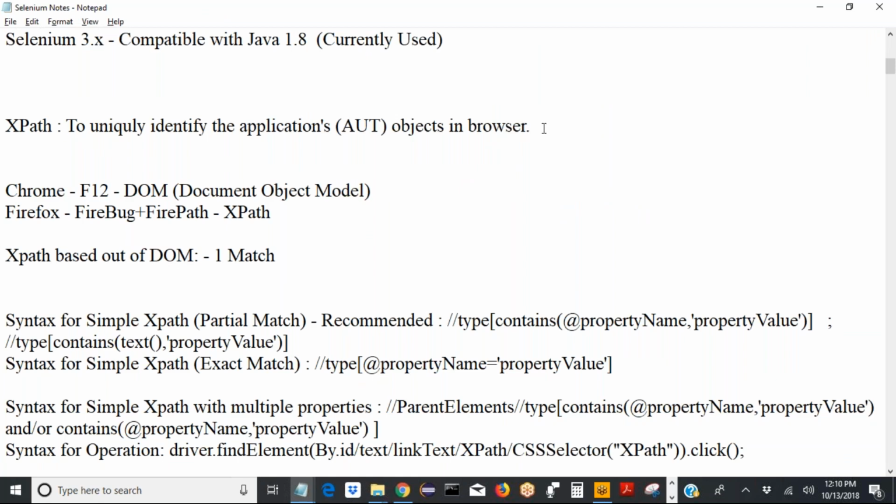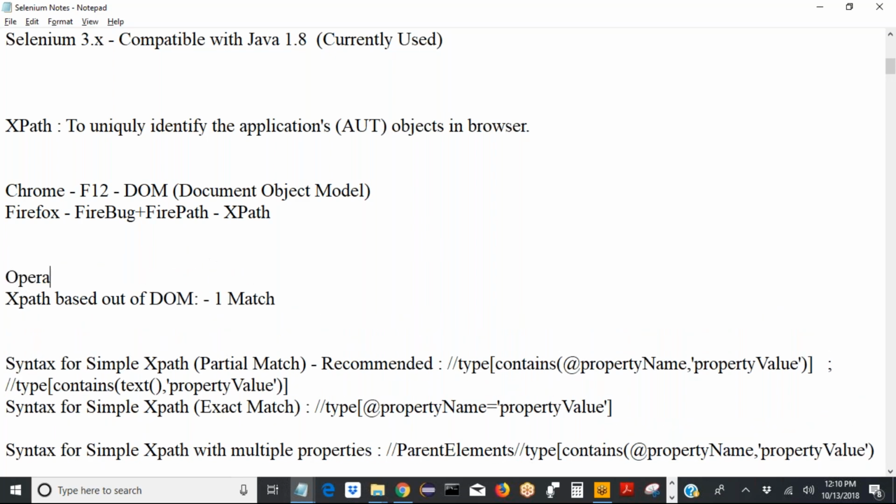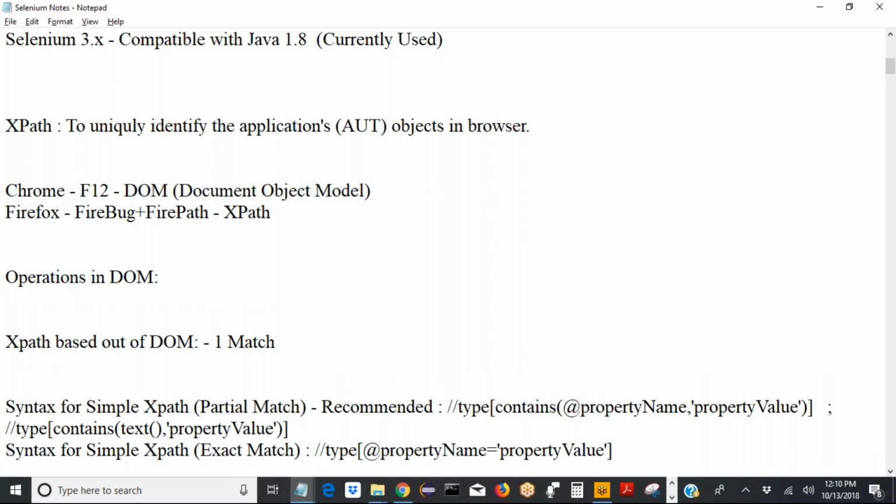So you open the DOM and what do you do? Operations in DOM. After opening the DOM, you highlight the object.